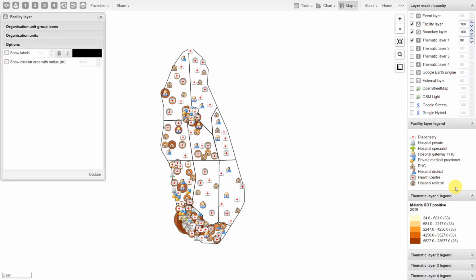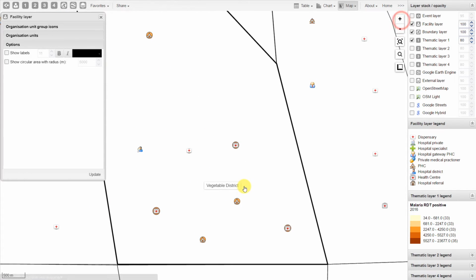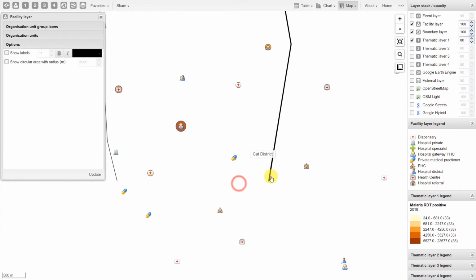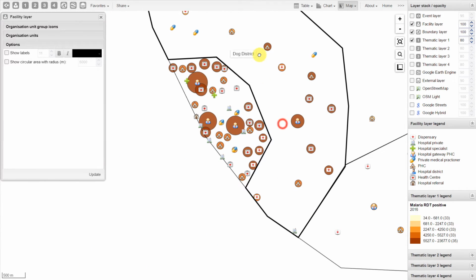We could go back and edit the layer to make the high and low color size appear a bit larger, or we could remove the facilities from this particular map so we could see the data once again. If we zoom in, we can start to see the separation of this data a little bit better, as well as the facilities and their type. If we hover over the facility, it will give us the name of the particular facility. Let's remove this layer and continue on.